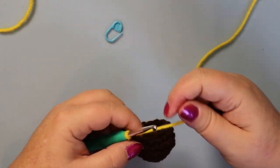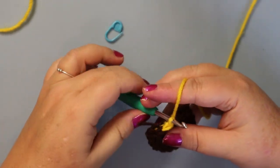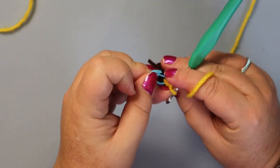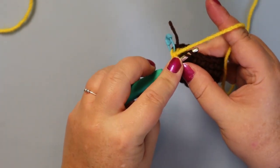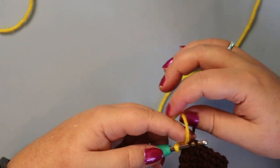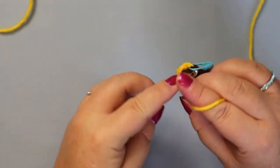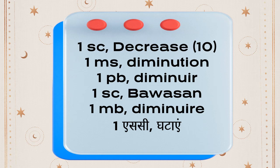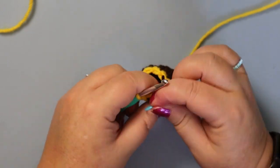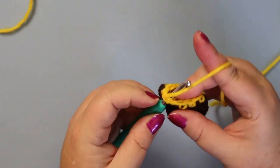we're going to do a decrease. We're going to do 1 single crochet decrease all the way around, and this will bring you down to 10 stitches. So same size as the arm, that's 1 single crochet, and then I'm just doing my front loop decrease, my invisible decrease. So you should have 10 stitches. For the next 18 rows, you're going to put 1 single crochet in each of these 10 stitches.